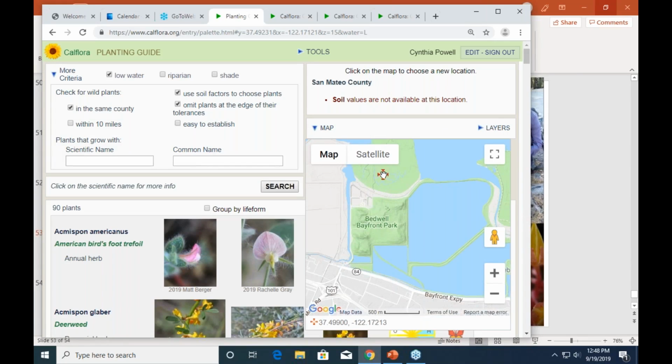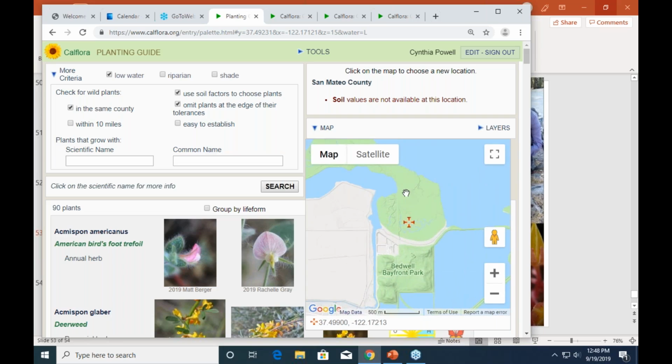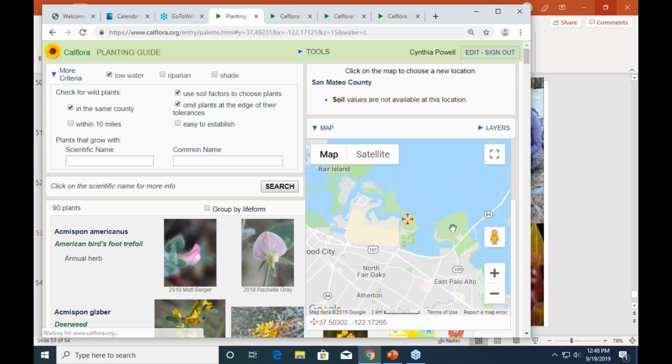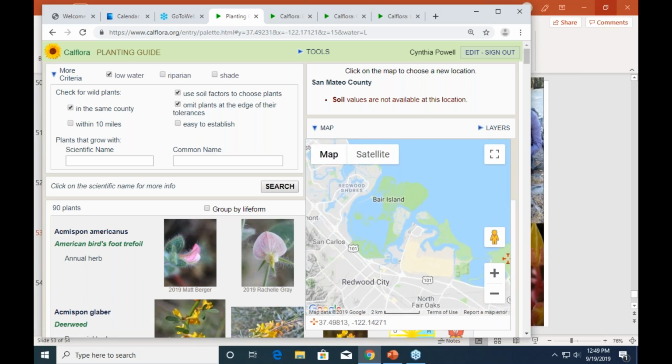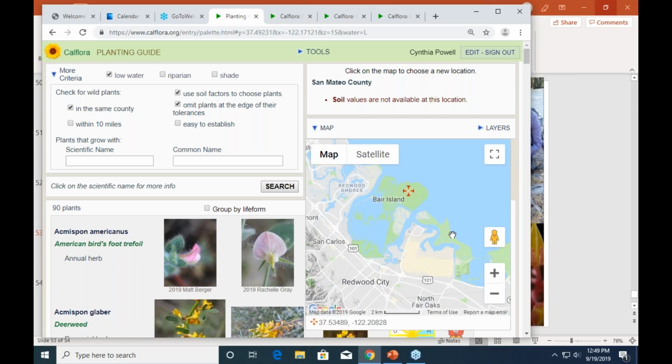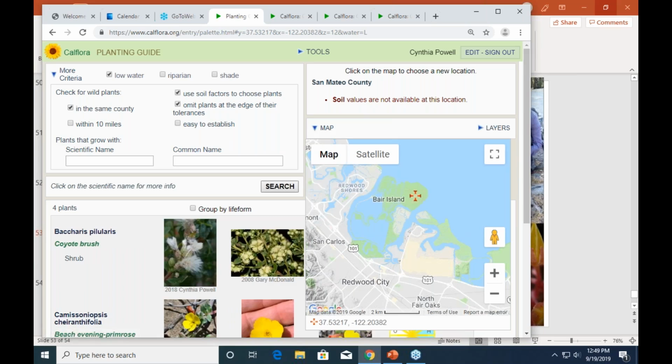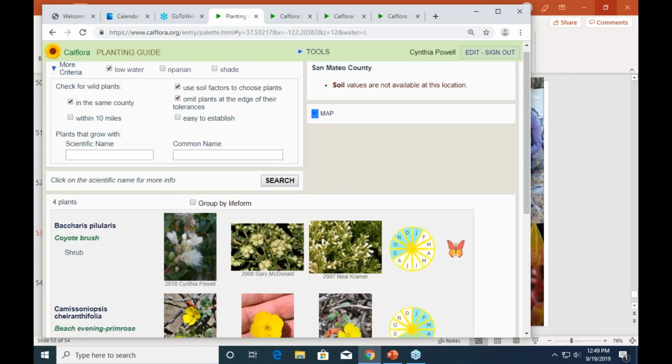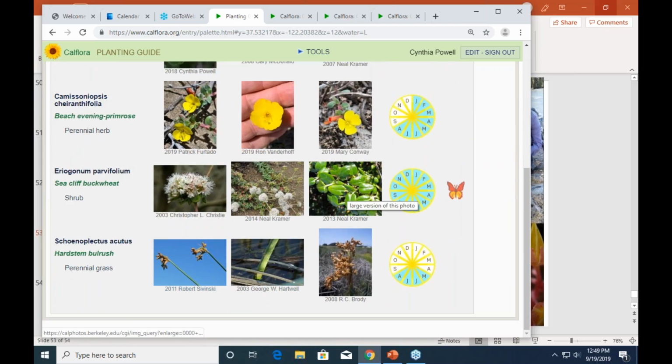Still says soil value is not available. Interesting. It's not really soil, it's marsh, tidal marsh, right? So it's got plants growing right out of the bay mud. Yeah, sure, we'll put it there, why not? But you know what I mean, soil. I would do... Wow, that changed a lot. It sounds like they're not doing a lot of tidal, this is more like wetlands. But that's what I would expect.